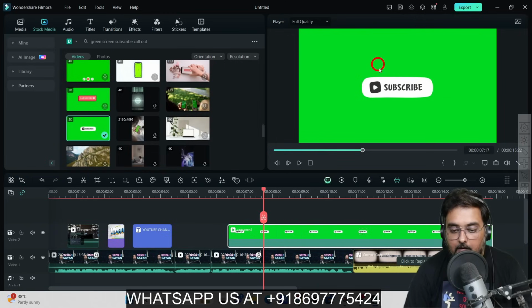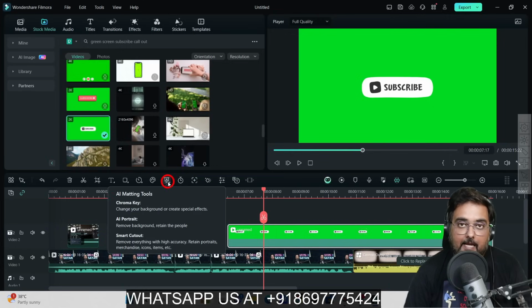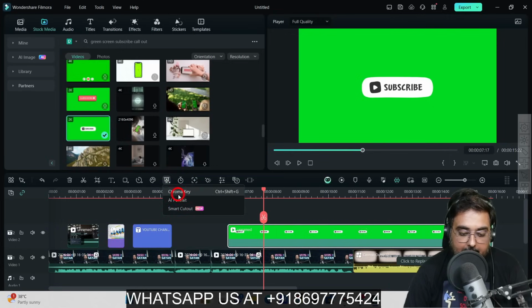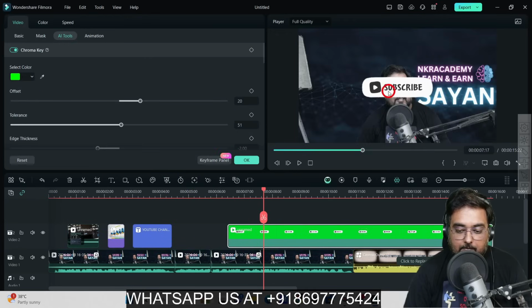And I want to dissolve the green screen so that the background video is visible. So for that, what we can do is select this video over here and again come over to the same icon, just click on that, and this time we will select chroma key, and boom, you can see it has been removed. So by default it's green color, but you can choose any color you want. You also have this color picker by means of which you can get rid of any color background that you wish to, but the color has to be uniform and a solid color, right?